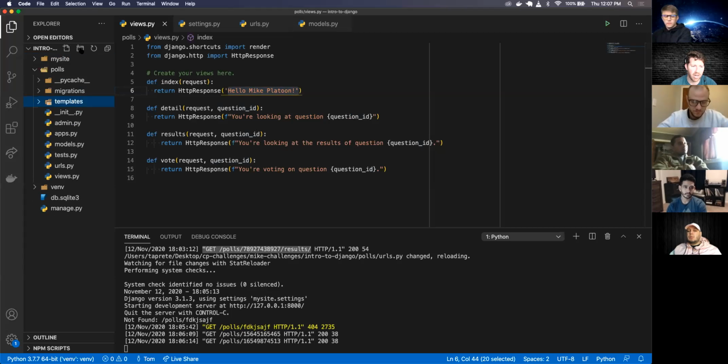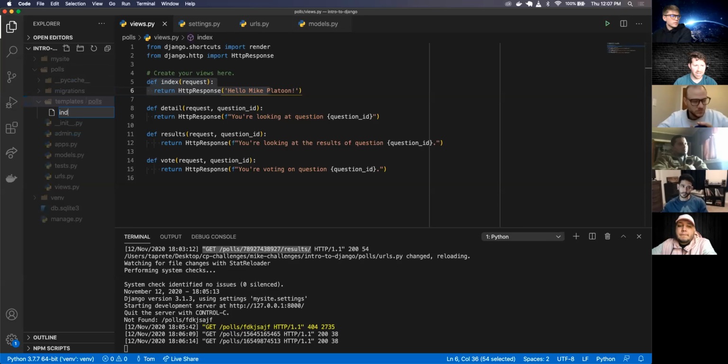And inside of our templates folder, we're going to create another directory called the name of our app, which is polls. And inside of our polls directory, we want to create different HTML files associated with these view methods. So inside of our polls, let's create an index.html file.